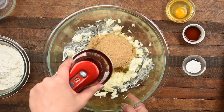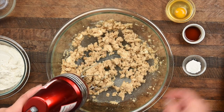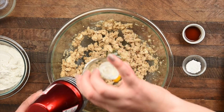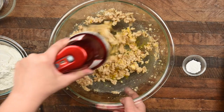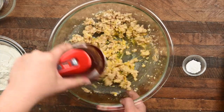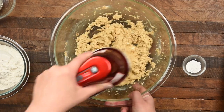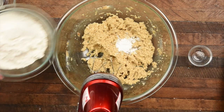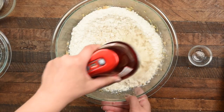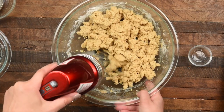All right, to make these pecan pie cookies, all you have to do is whip up a brown sugar cookie dough. Start with butter and brown sugar and mix that together. Then add 1 egg and some vanilla. Mix it until it's smooth. I love using a hand mixer with this recipe, but you could definitely do it by hand if you don't have a mixer, or even use a stand mixer. Then add baking soda and salt and all-purpose flour. Mix that together until you get a nice thick cookie dough.